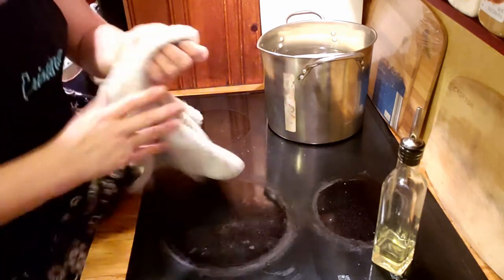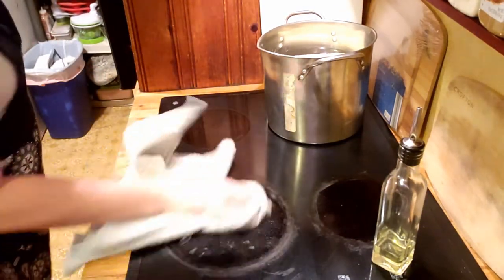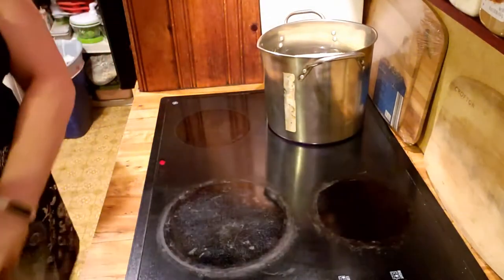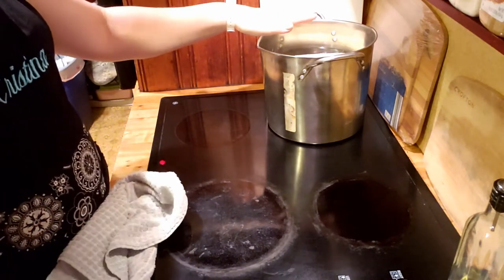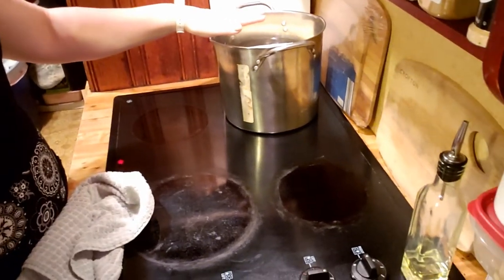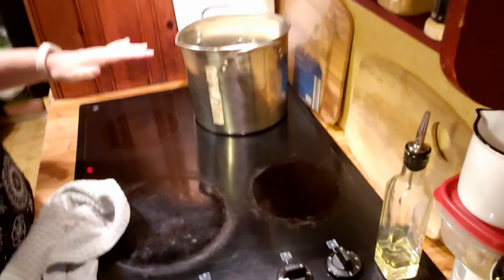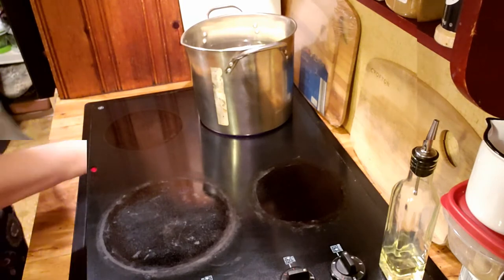Okay, now I'm going to clean all the salt off my stove. I don't want a pan catching hold of that and taking off somewhere. I do already have my corn going here, my white corn. If I can turn this a little bit for y'all. There we go. So I do already have my white corn going. So now I'm going to keep working on everything else.